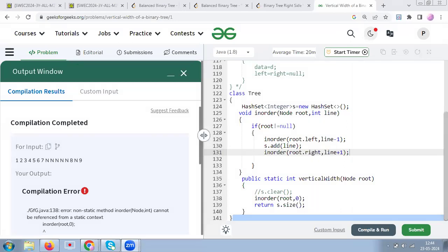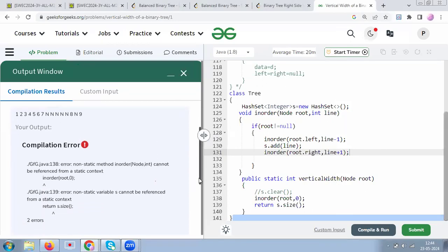In order function static, actually no. Okay. Return s dot size: non-static variable s cannot be referenced. Okay, just hold on.